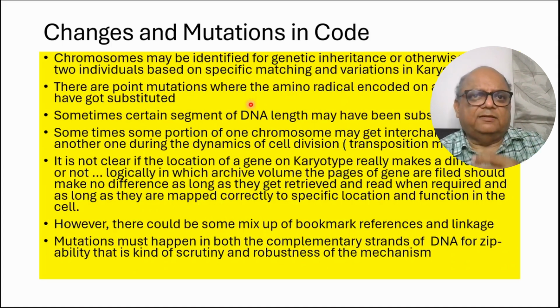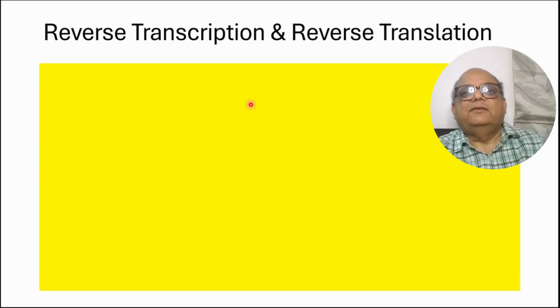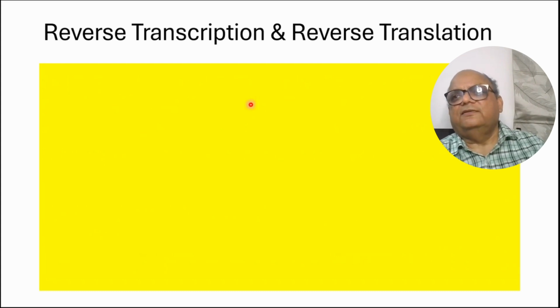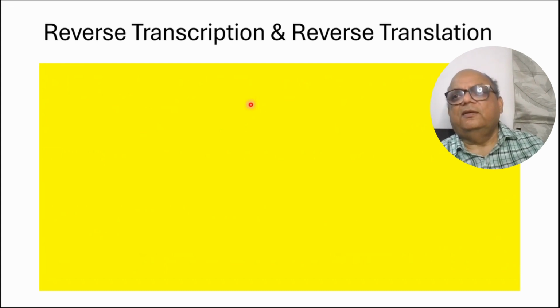Now, there is a lesser studied and lesser contemplated possibility of reverse transcription and reverse translation. Everybody is talking of forward transcription, forward translation. That okay, from DNA you have mRNA, mRNA to rRNA, then you hold on tRNA and synthesize protein according to the code that is there on DNA. But reverse can also happen.